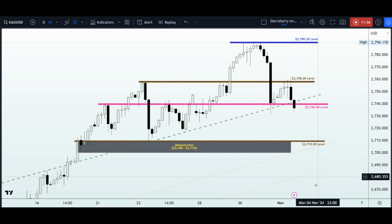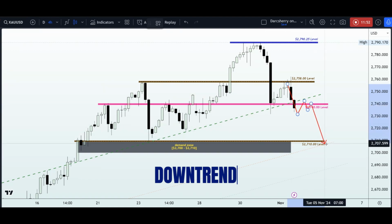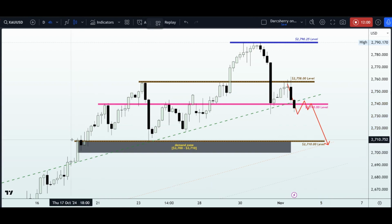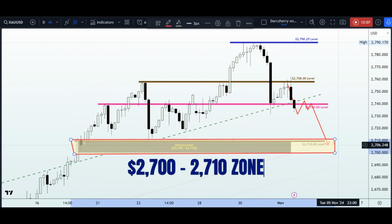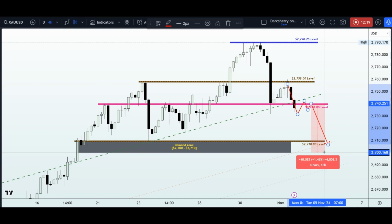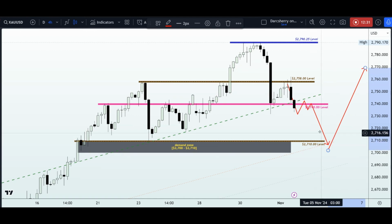However, if that is not the case at the beginning of the week and instead we see price action continue to find selling pressure below the ascending trend line and that key level at the 2740, this could incite some short-term selling opportunity, I will say, maybe back into one of these trend lines that you see here, which interestingly shares a confluence with this demand zone around the 2700 and the 2710 area. And if we look at the distance between the 2740 and the 2710, we are looking at a minimum of 300 pips to a maximum of about 400 pips if price action reverses from this area to continue the uptrend move. But when we get there, we will know what to do depending on how price reacts to that level.